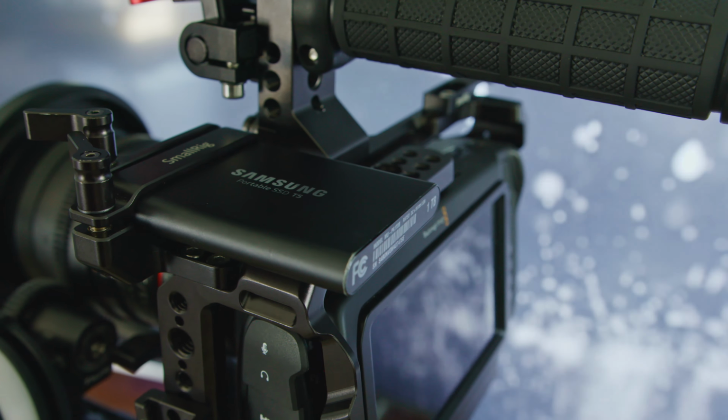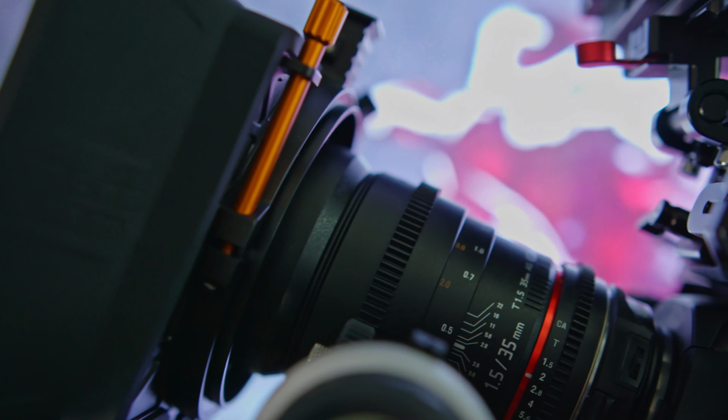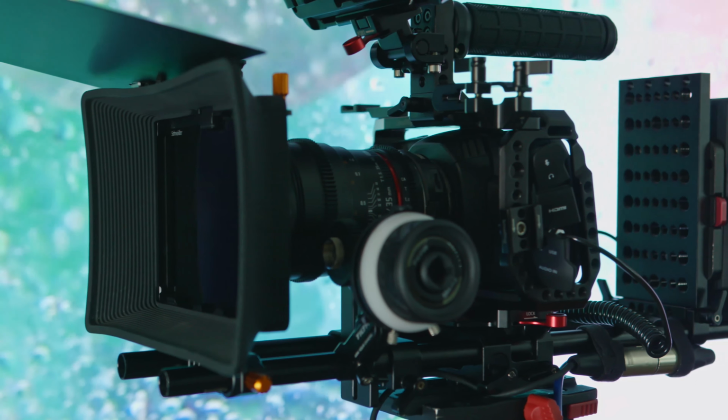Now, another issue is that we need to mount the external SSD somewhere. To do that, you need a cage or some sort of bracket. Knowing the problems that I needed to solve while building this rig helped me to build something that suits my needs as a filmmaker. So without further ado, let's dive into the rig.